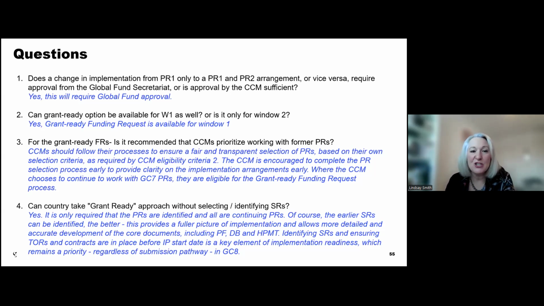Can the grant ready option be available for window 1 as well? Absolutely yes. The grant ready or the classic funding request submission pathway is available in any of the windows.